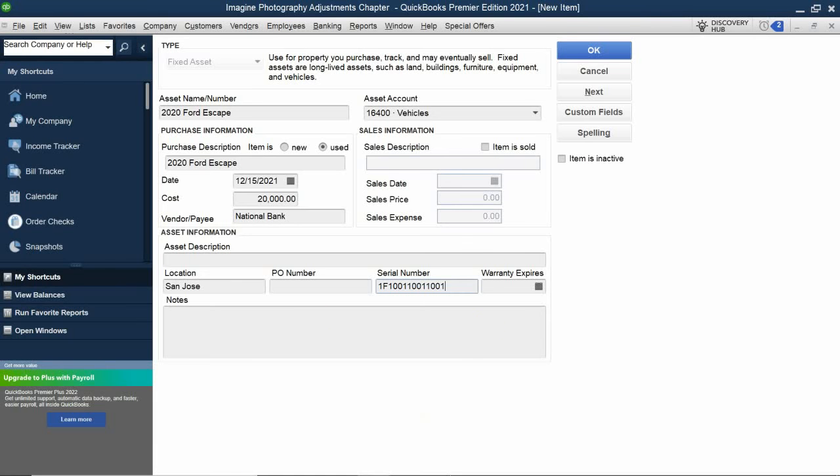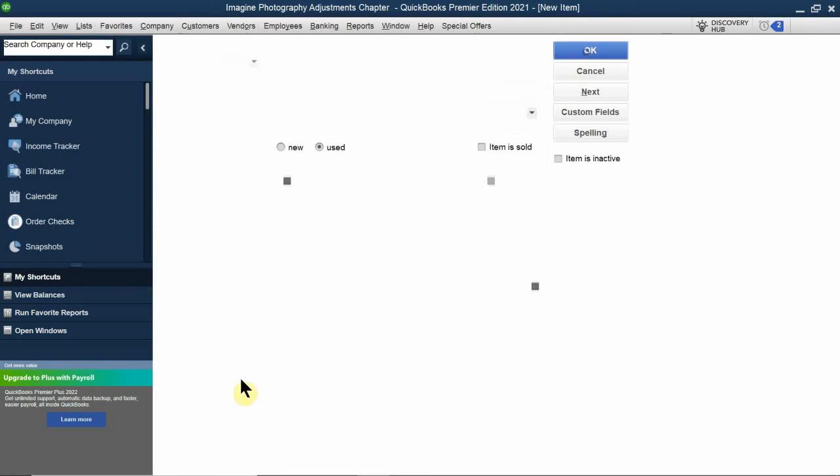Once everything looks good, you're not going to set a sale price at all. But if you do plan to sell the car, when you depreciate it, you can enter how much the value is going to be at the time it's sold. Okay, so this all looks good. I put all the information about my vehicle, and I'm going to click Save and Close.